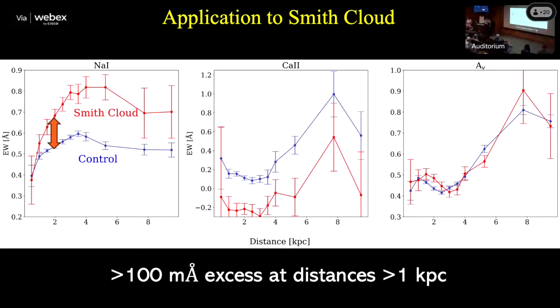Yeah. So I recently read, I think it was Minter 2024, where they were measuring OH in the Smith Cloud. And I think they reported that the expected extinction would be on the order of 0.03 mag, so pretty low. But there has been evidence of small amounts of dust depletion. Yeah, that's something that I'd be interested in.